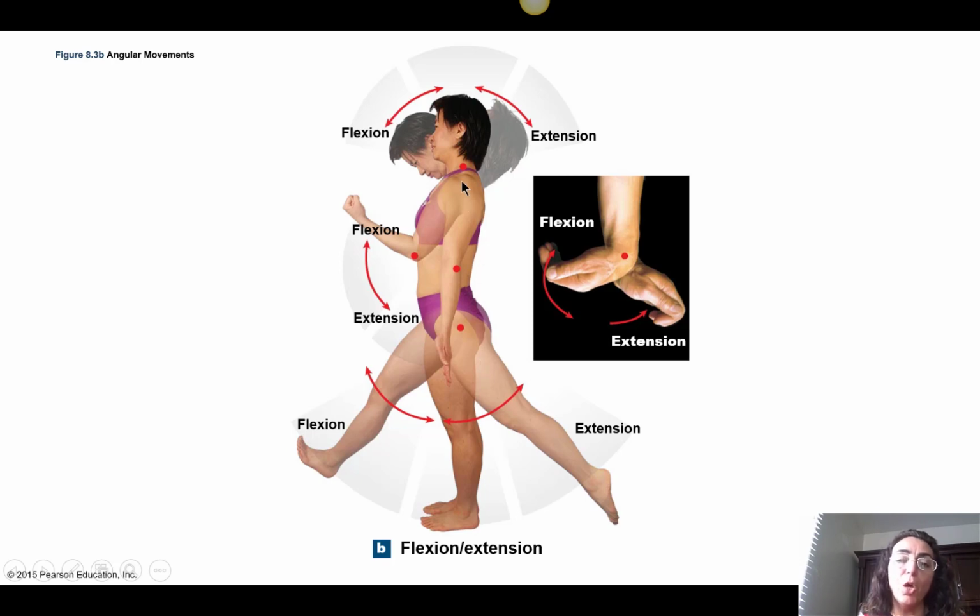The same way for the shoulder, for example. Shoulder hasn't been drawn here, the elbow has been shown here. So if we're talking about this joint, the elbow joint, the actual angle has been here, right? If you decrease the angle here, this is flexion of the elbow. If you get it back to the original position up to here, this is extension. And for the elbow, you cannot go beyond that one. We do not have much hyperextension for the elbow, right?